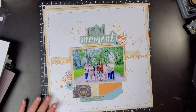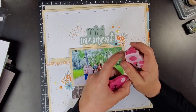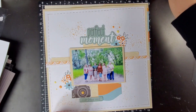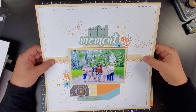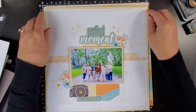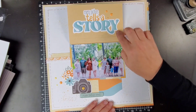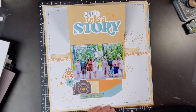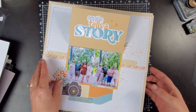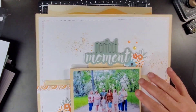I found these things at the local scrapbook store and then I took a marker and went hole to hole to hole — I shouldn't have done that, it totally took away from it. I could trim this down again just inside where I put the line and put it on another background. This was a really cool one because we had to do interactive elements — I put a little hinge in here, you can hardly see it because I used the same cardstock, but I have it cut diagonal and it hinges underneath.